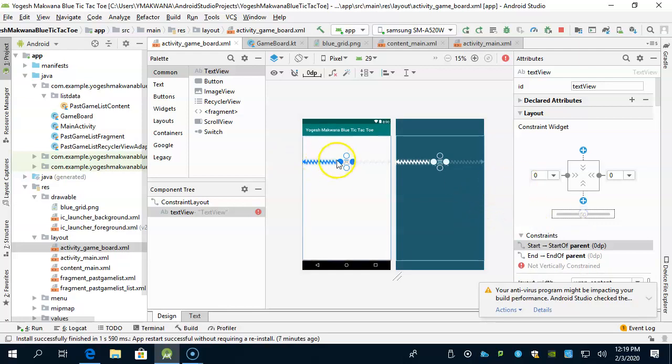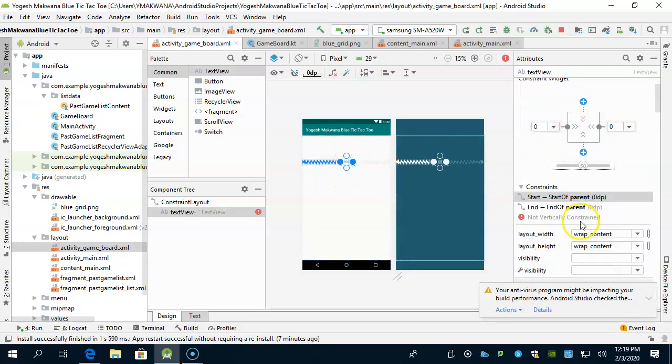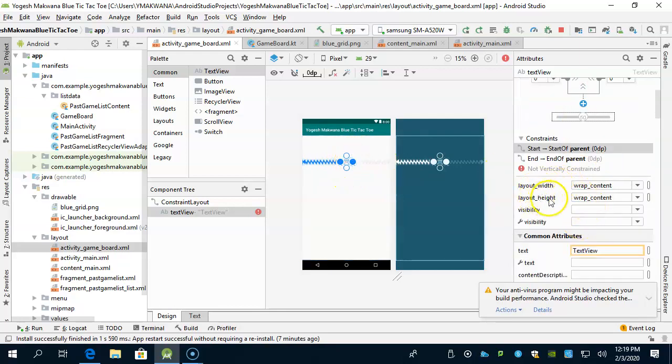And what we want is for it to take the entire width. Now the width of this element is determined by this attribute called layout width. Right now it says wrap content. What that means is, however wide your text is inside it, it will be just that wide.